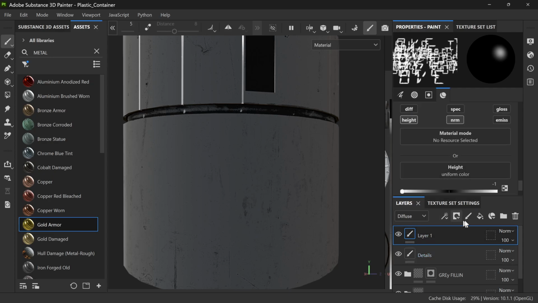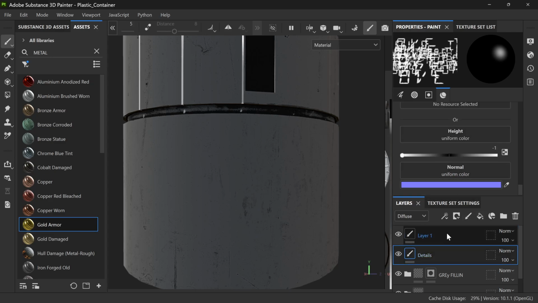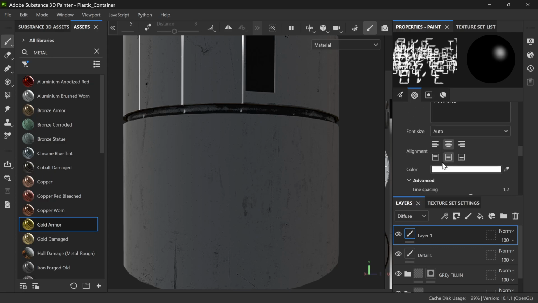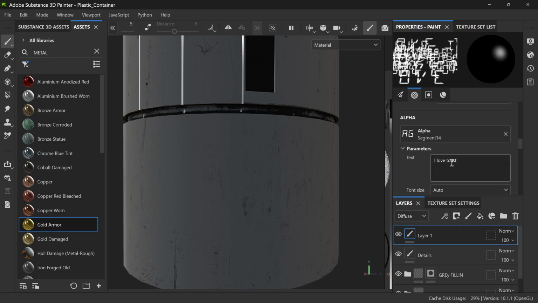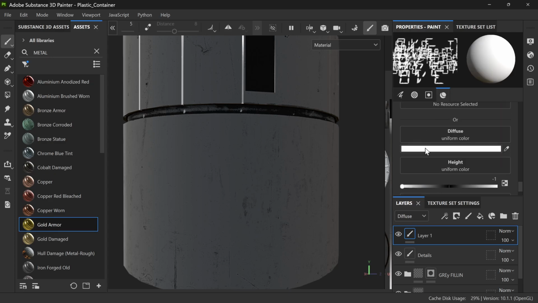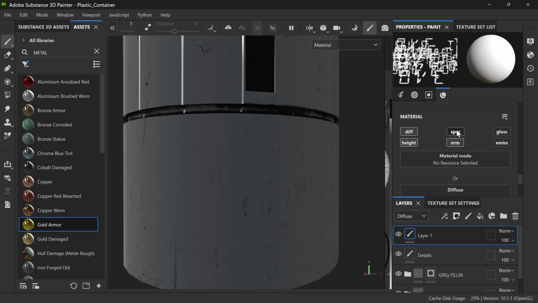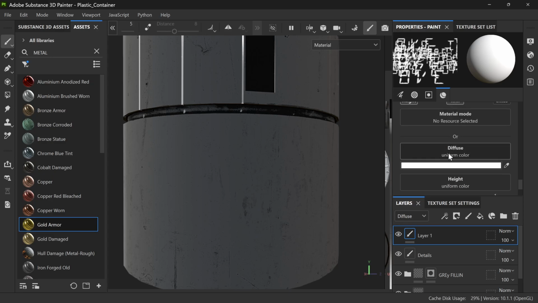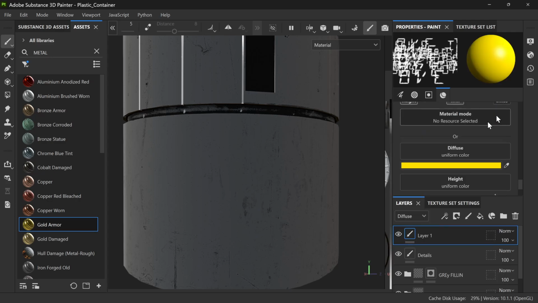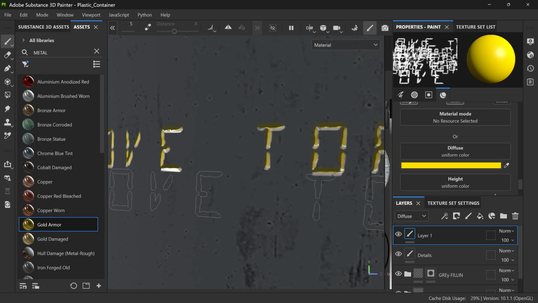I just pressed the paintbrush icon, and it's remembered all the settings of the layer underneath. It's got everything set up already. Where is it? I've already lost track of it. Oh, there it is, diffuse. Should we do specular? No, I'll leave specular. Let's say I want your text in bright yellow. Yellow seems to be the theme of this evening. You now have got it engraved with a bit of yellow inside it.